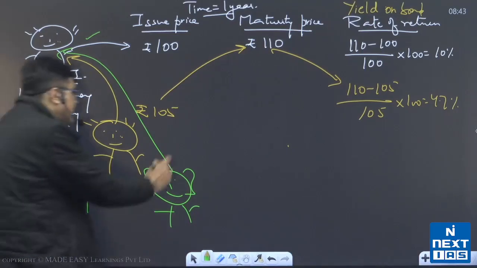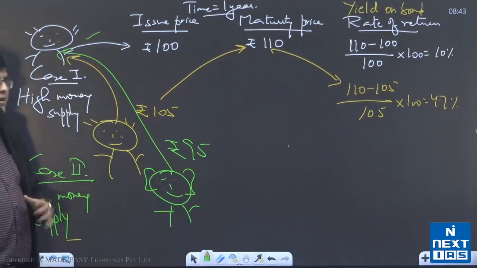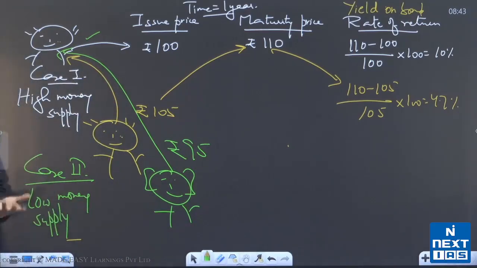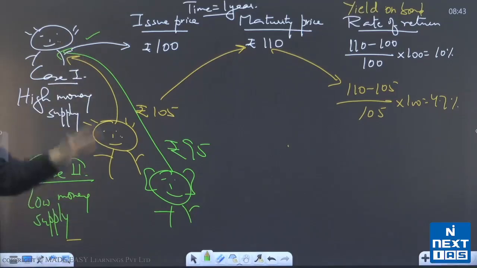So this person says, I will buy your bond for 95 rupees. Again, I repeat, I'm just creating a situation to make you see something. This person says, all right, let me sell it for 95. I badly need money. Even if I make a loss, it's okay. But let's sell it off for the time being. When will this person do this? When this person expects that the bond price will go further below 95.